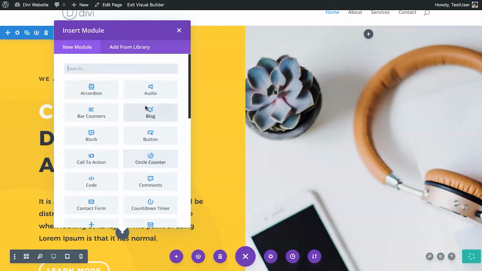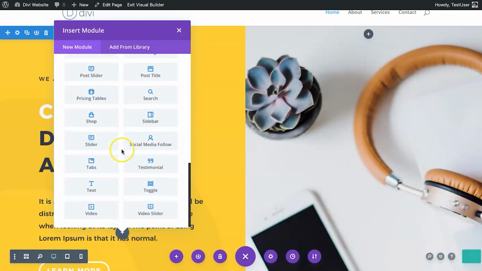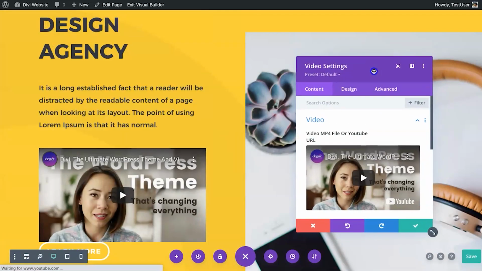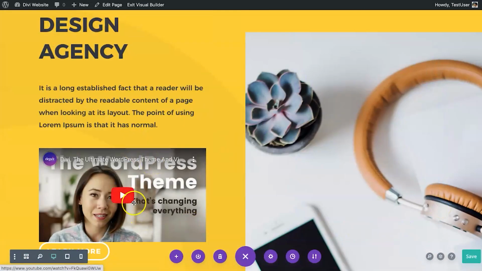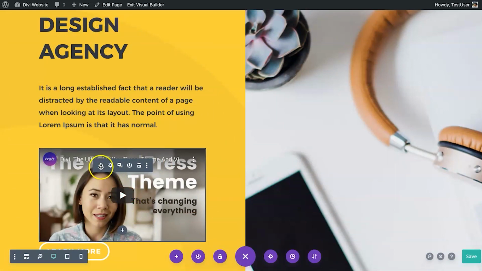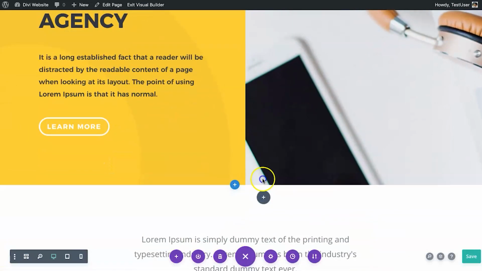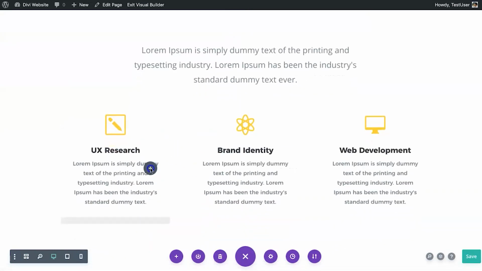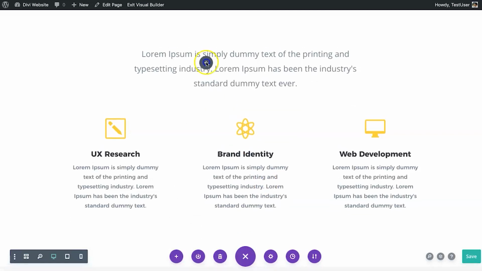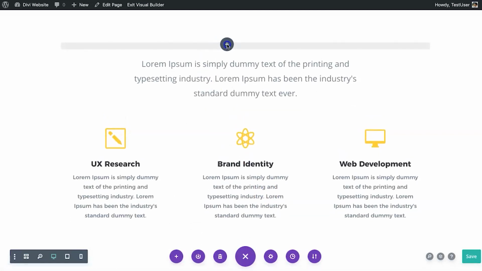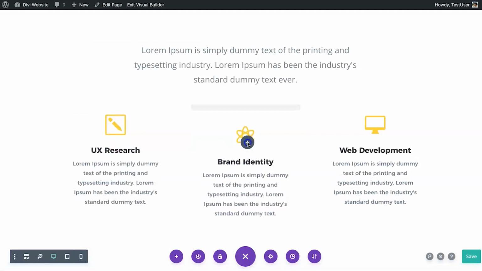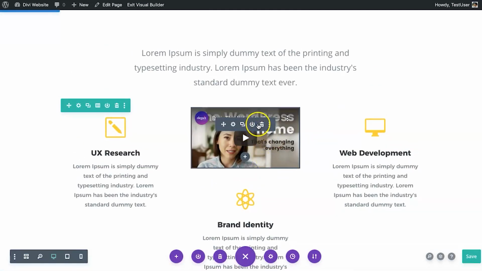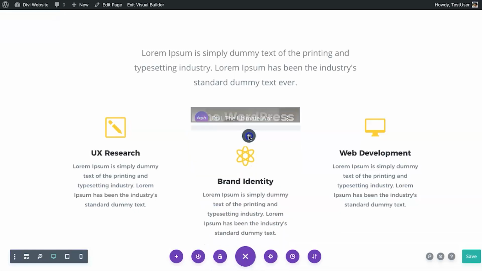But there's loads of stuff here, and to actually use them, it's nothing hard. Say I wanted to add video, I could either just press it and it's going to add it in automatically, like so. And then once it's there, you can drag it around by just clicking on this little button here, which is the move button, and you can drop it anywhere you want on the screen. As you see, the little gray box is going to show you where it's going to land. So as this is a container of 1, it's going to be that big. As this is a container of 3, then it's going to be that big. So hopefully that makes sense. And then drop it when you want to drop it. And if you want to delete it, everything is here.